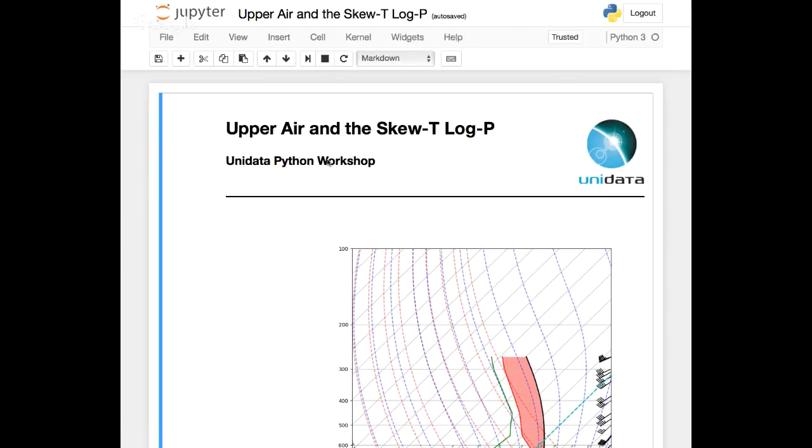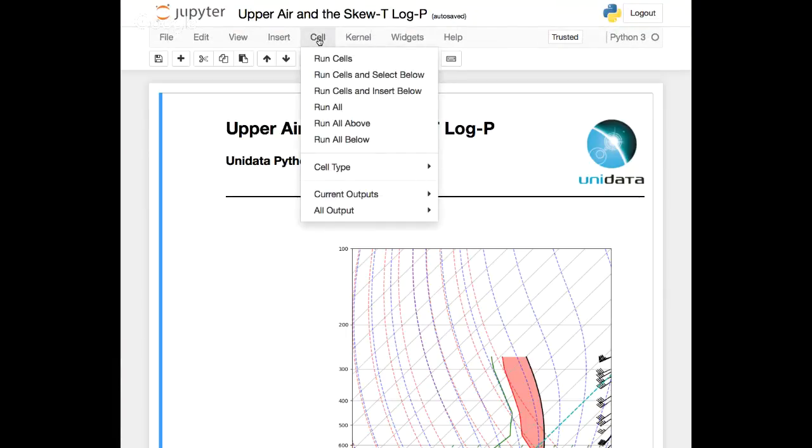And what I want to do is this notebook has already been run and it has all the outputs. But let's go ahead and clear all of that so we're all on the same page and we can watch as we run. So if we go to cell, current outputs, and clear up here in the menu, or all outputs, either one of these is fine. Clear.